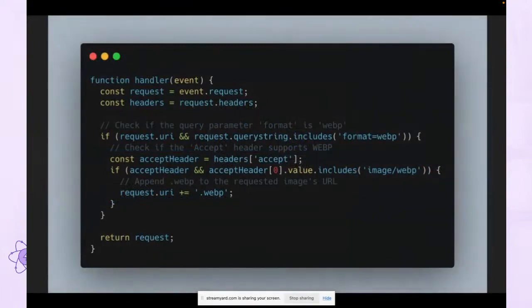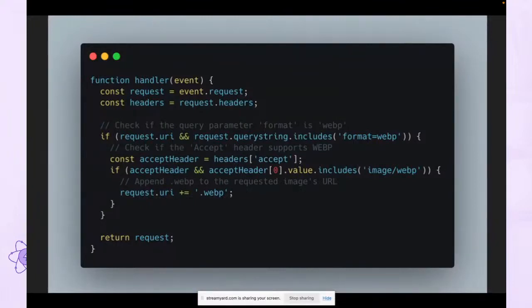If we look at this simple code, at the edge you can execute a function. It's just a simple function which gets the current request, and inside the request, I'm checking if format=webp is mentioned in the query string.